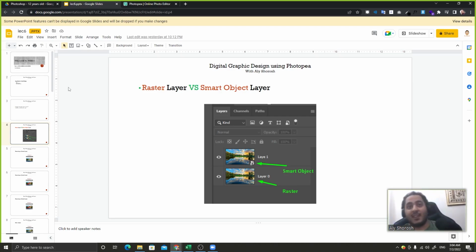the big guy that we will take in this session is the smart object. Smart object is one of the important things to know in Photopea or Photoshop or any other software.